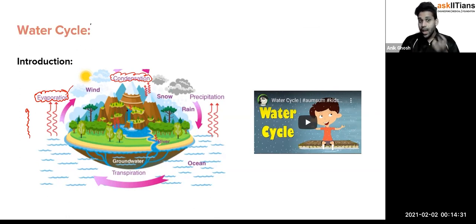Okay, and these rains are giving rise to the rivers, and the rivers are again taking the water to the ocean or inside the ground. This is how in a circular motion the entire thing happens. That is why we call it a water cycle. Okay, I'll just watch this.